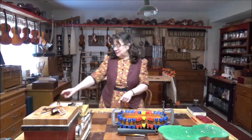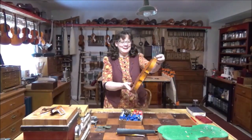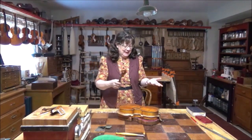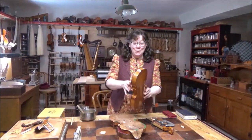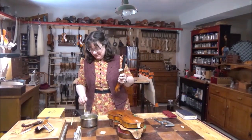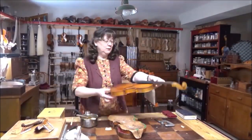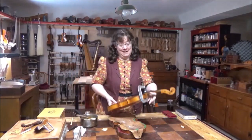Okay, it's time to take the clamps off. All right, there it is. Now we're ready to set the neck. So I'm gonna spend a couple hours probably setting this neck, so I'll see you as soon as it's all set. Okay, we got the neck ready to go in. So we've got our hot hide glue here. Okay, we're gonna let this dry for 24 hours and see if we can get this set up tomorrow. So excited to hear how it's going to sound.